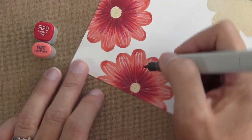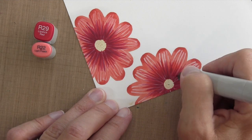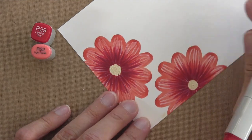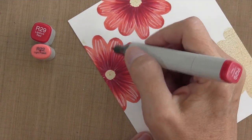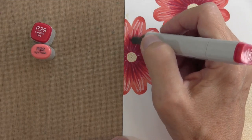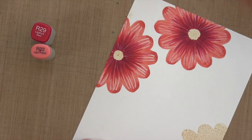So now I'm going to finish off the blending of the flower by bringing back my darkest, and my lightest that I started with. So you can see I'm taking my R29, which was the original dark, and I'm flicking between the R39 that I just laid down just to blend all that together, because that R39 is really dark. So I'm going from inside to outside, and I'm also covering more of that white that's in the middle of the petal.